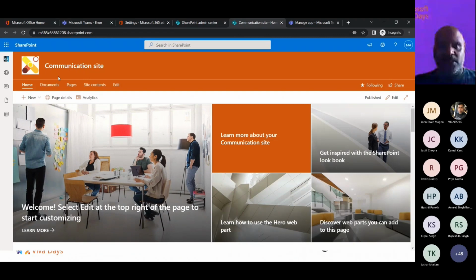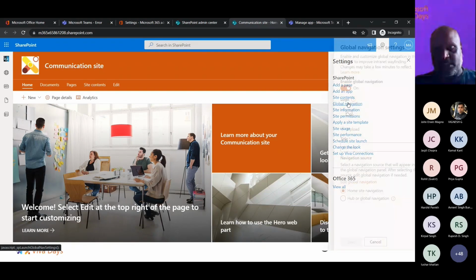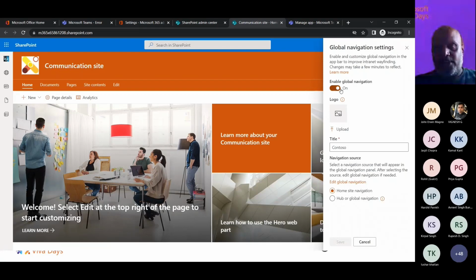The next thing is that you want to enable the global navigation. So go to the particular site and then go to settings and then select global navigation. Here you need to enable the global navigation option.